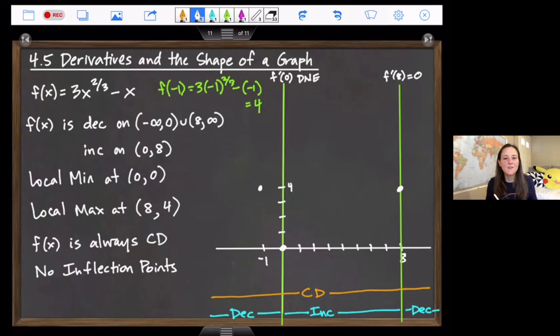So I think I have enough to go off of here. So I'm going to start off over on the left. I know I'm going to be decreasing. So I've got to start above that y coordinate of 4 that I'm going to come down towards. And I have to decrease in a concave down way. So I'm going to start up somewhere above y equals 4, decrease in a concave down kind of way, and head down towards my point at (0, 0). So when I get to (0, 0), that was my local minimum.